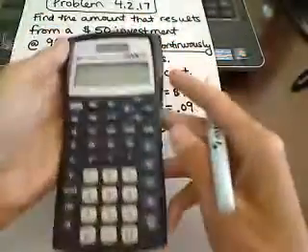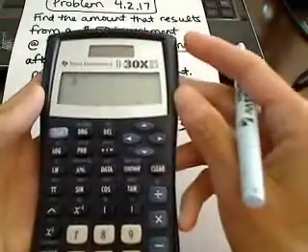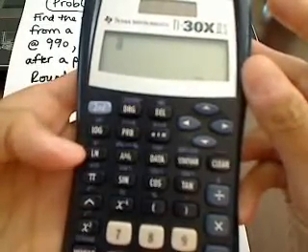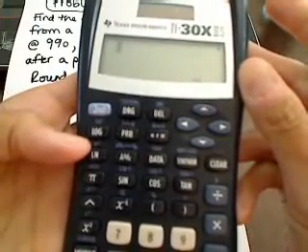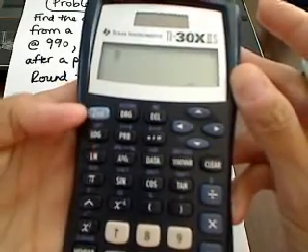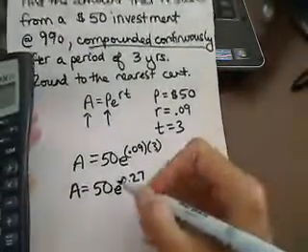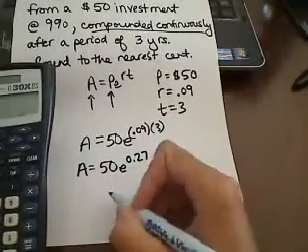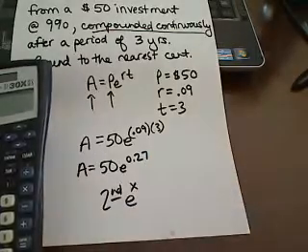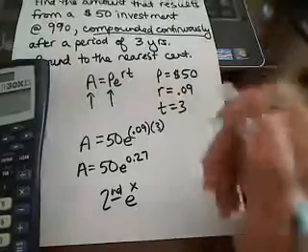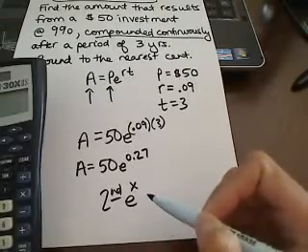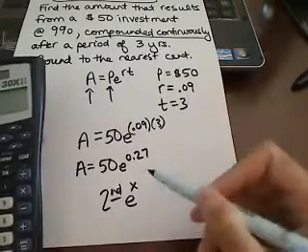Okay, so what you're going to do with your calculator, whichever calculator you have, and in my calculator, I don't know if you can see it real well, but here's my ln button, and if you look a little bit above the ln button, I see an e to the x button. That's the button that I want to use, and since it's in blue, I have to use the second function to get there. So I'm going to enter a second function, and then hit the e to the x button, and then plug in 0.27. On your calculator it may not be a second function button, it just depends on which one you're using, but that's how it is on mine.